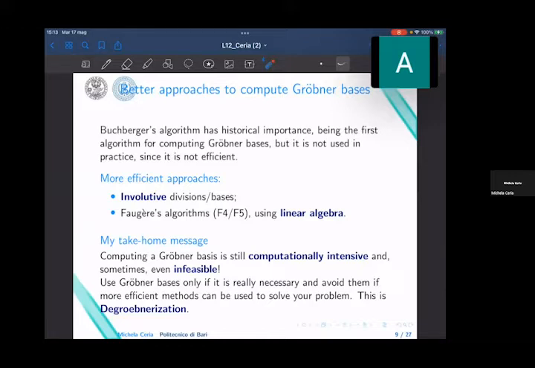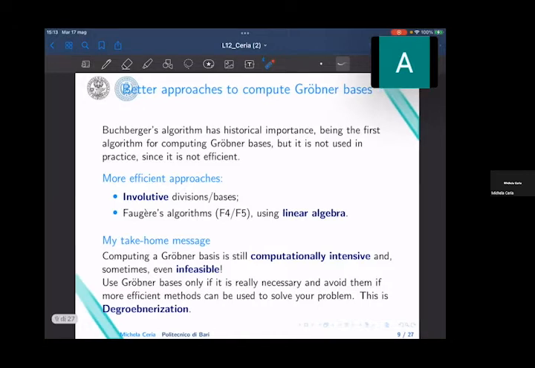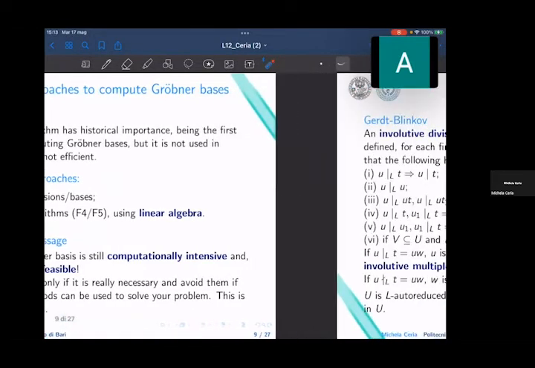If you have a Grobner basis, maybe you have your solution, but maybe there are also other ways to get the same solution, for example, using combinatorics, using linear algebra, and you can restrict the use of Grobner bases only when it is really useful, because Grobner bases are a powerful tool and it's better to use them when it's really needed. So this is my take-home message. When you study a problem, you can think about that. Maybe there is also another way.